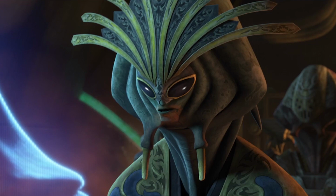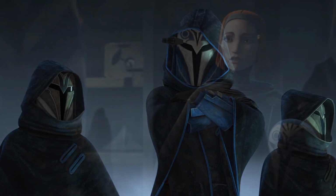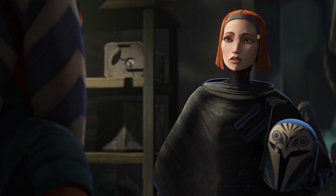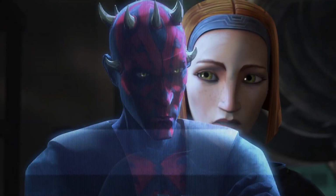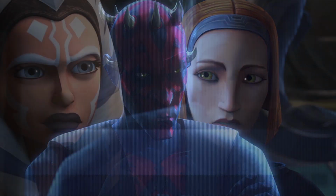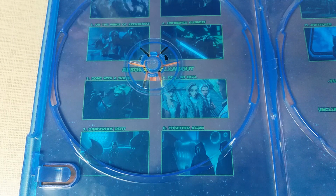And the way the episode ended with Bo-Katan, who had been observing Ahsoka throughout the entirety of this arc, finally approaches her and asks for her help in getting rid of Maul. That was definitely a great way to end the episode, and the excitement leading into the Siege of Mandalore was unbelievable and very memorable from when these episodes originally aired.